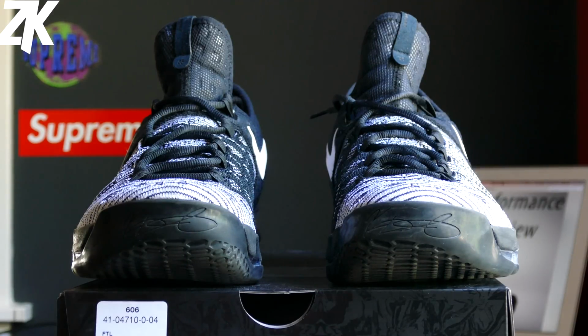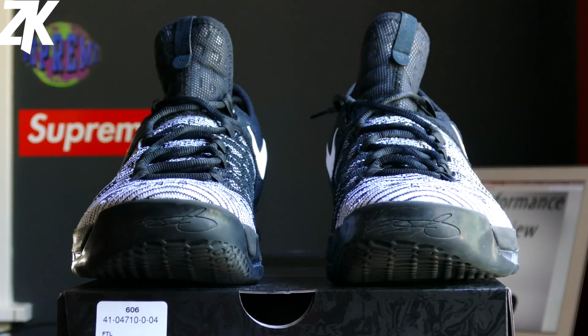Many people are going to want to ask, how does this compare to the Kobe 11? And honestly, this stuff is 10 times better. There isn't any glue to back the Flyknit. There aren't any TPU strands woven throughout the upper. It's literally just Flyknit, and it's finally done right. And to make it even better, as I'm going to bring up throughout the video, these are $150 and you get true Flyknit, whereas the Kobes are $200 and it's not true Flyknit.